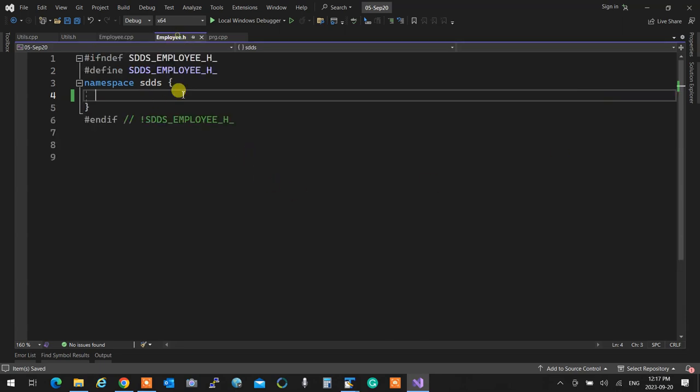Now, let's create an employee. I want to hire an employee, and what I'm interested in about that employee is to know what the employee is called. I want to assign an employee number, and I want to have an hourly rate for the employee so I know how much per hour I have to pay the employee. Okay, so these are the things that I want to know with an employee. If I want to do that, what is a good structure for an employee? What do I need to create to have an employee?